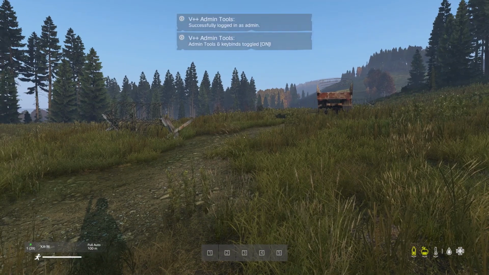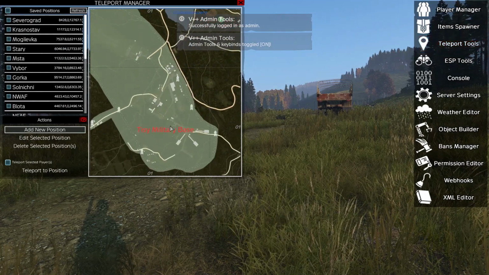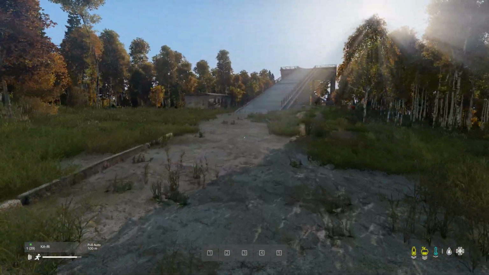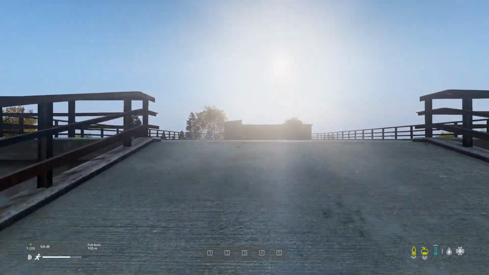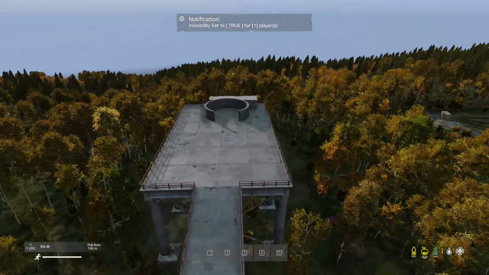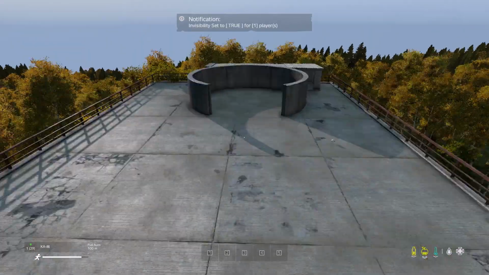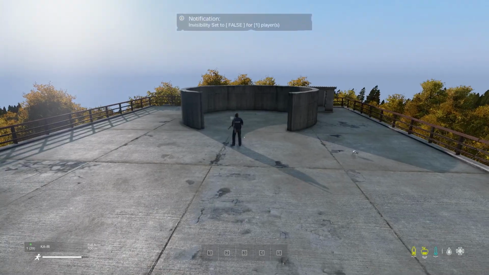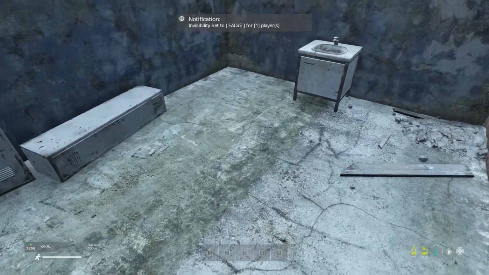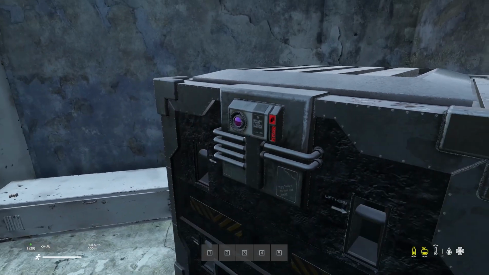Gotta teleport to Tizzy. Don't know where that coordinates is that it said it spawned at. So I'll just check them. Not there. There it is. So I need a key.